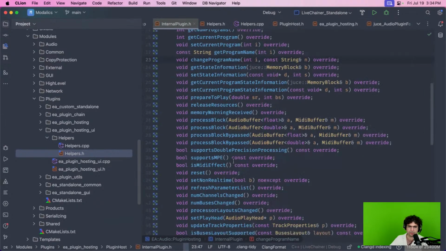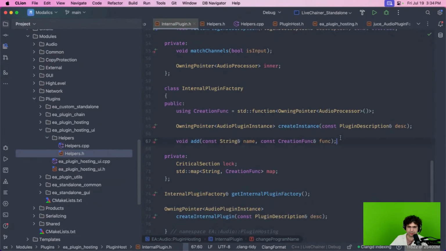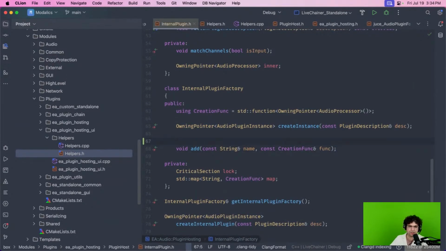Okay, so I think I also need a way here in the factory, something that will give me just a map, I guess. Oh, that's interesting.